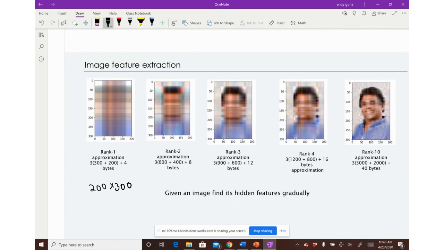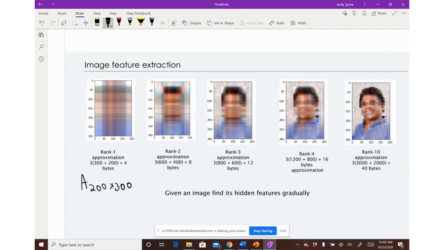So what this example is showing you is that by taking the singular value decomposition of this matrix A, which is say 200 by 300, we can slowly recover the features within this image. As you recover the features, the image becomes more and more clear. We'll talk more about that.